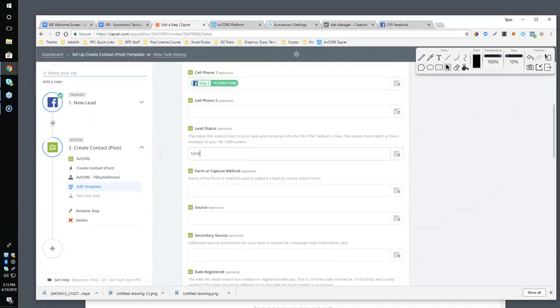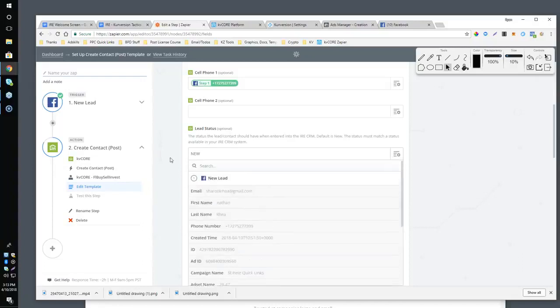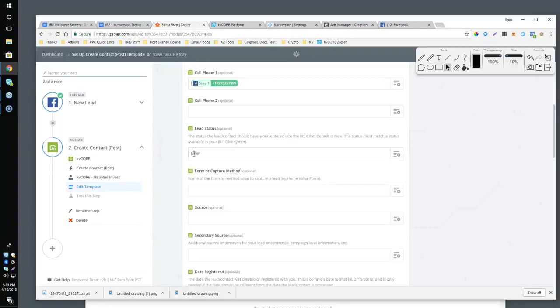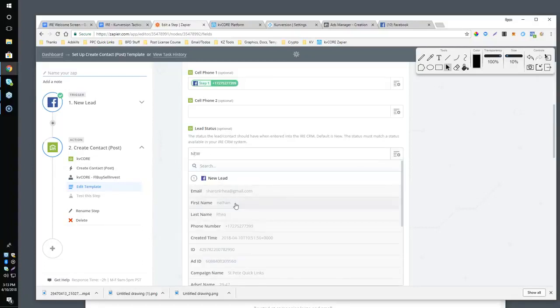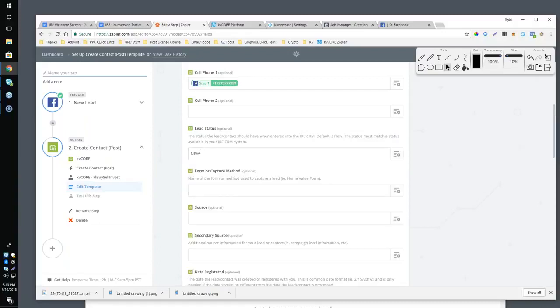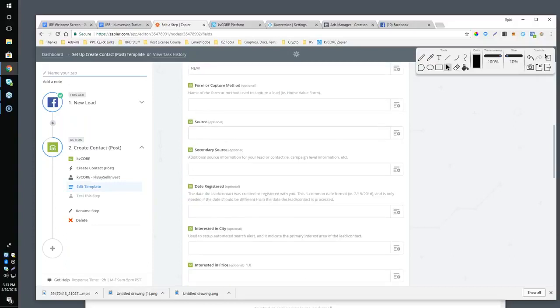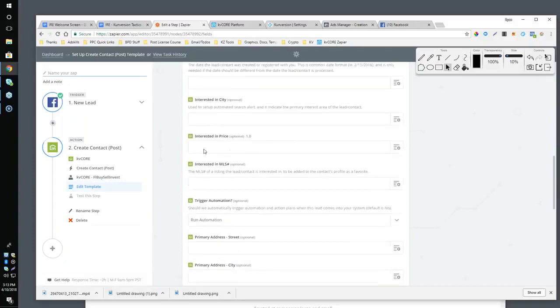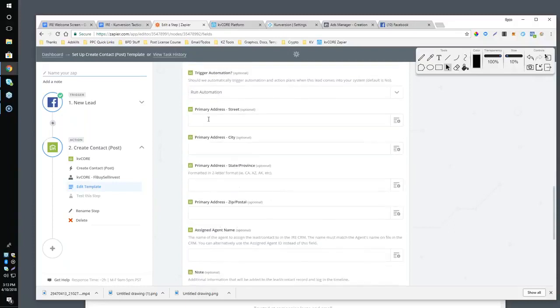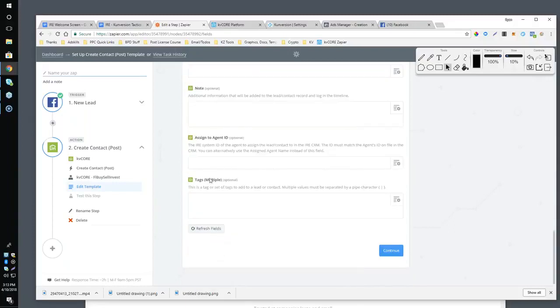Lead status. This is cool. I didn't realize this, but is it possible that we can actually use the different statuses that are in there? They're going to be new mostly, but that's interesting. We can add a source, date registered, what they're interested in. We can add in street address information, right, and map that all in.